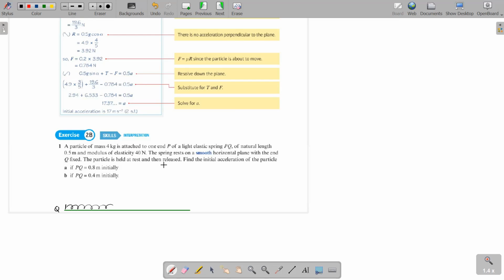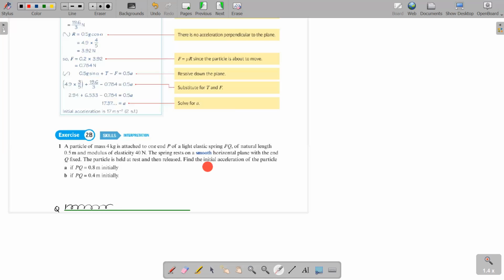You see the difference now? We are not holding it and waiting, but now we release. You can pull and release a spring. In a spring, it's also possible to compress, isn't it? That's the difference between a spring and a string. In an elastic string, you can only pull the string; you cannot compress it. The string will go slack when you try to reduce it. But with a spring, it's possible to pull and also possible to push, in both directions. That's the main difference between the spring and the string.